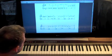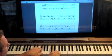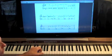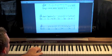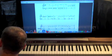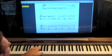Alright, let's hear the whole thing. Ready? Find our C position. Right hand thumb on middle C, left hand pinky on middle C. Alright? Here we go. Ready? Go. 1, 2, 3, 4. I'm going to actually try something here that I thought about doing, and that is follow the bouncing dot. Let's see if we can do that. Ready? Go.